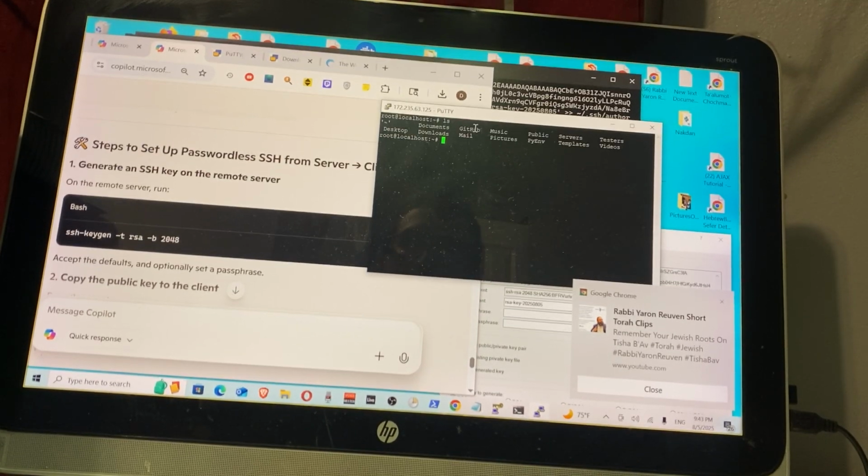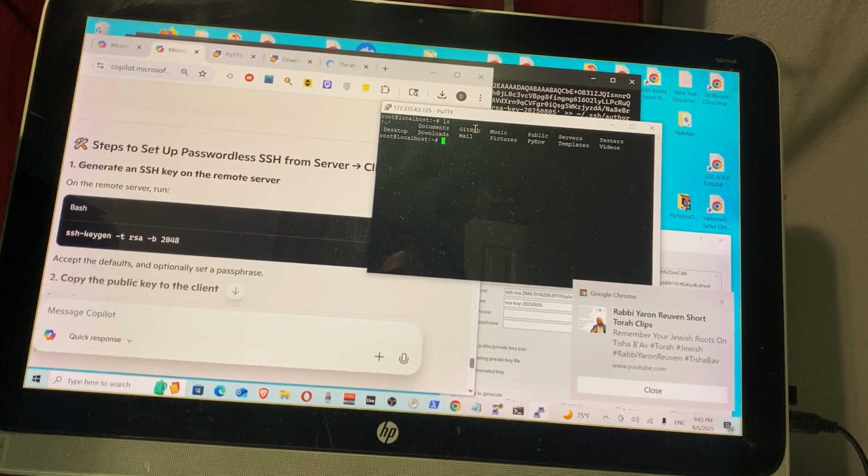Okay, so ls. All right, so we're gonna use ssh-keygen -t rsa -b 2048.